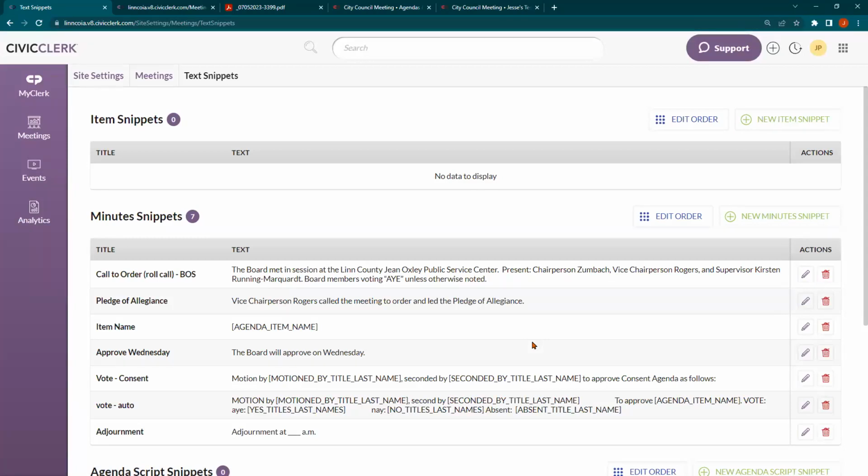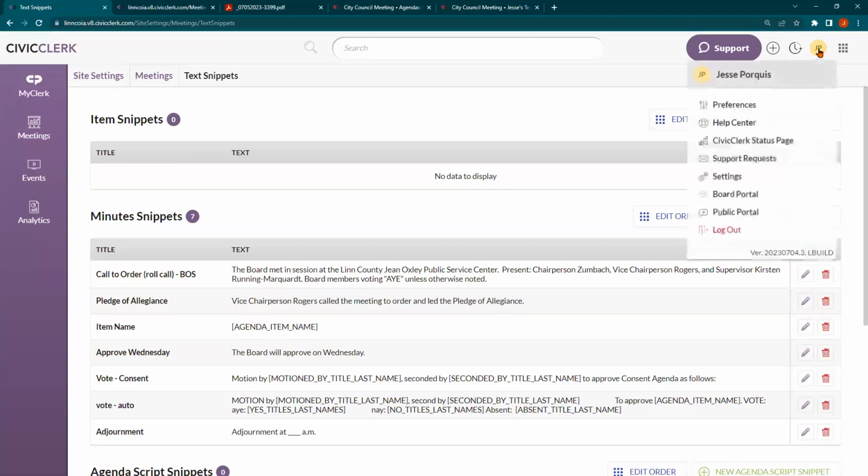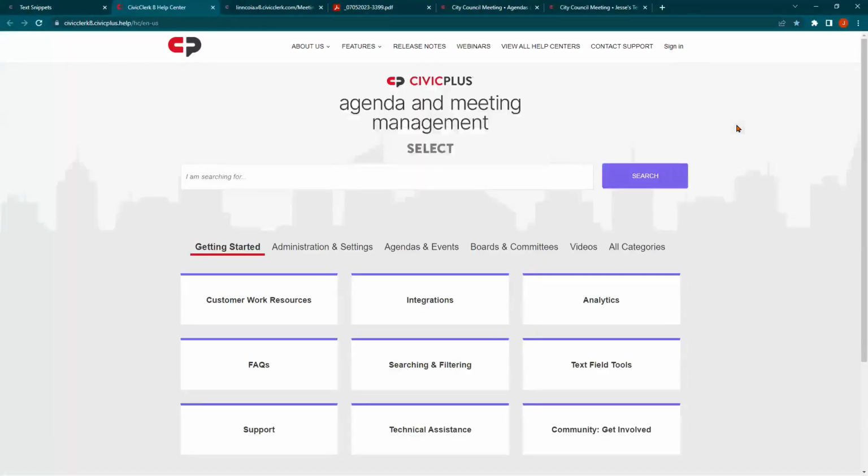Jesse, can you talk about the help center? Oh, yes, absolutely. Everything I've covered today and then some, and everything we will cover or have covered, is always available in our CivicClerk Help Center. You can get to it by going up to the gold circle with our initials in it, like we did to get to settings, opening that up, and then clicking the Help Center option second from the top. This will take you to our CivicClerk Help Center, which is already rebranded. We're actually undergoing some rebranding for a few of our products.